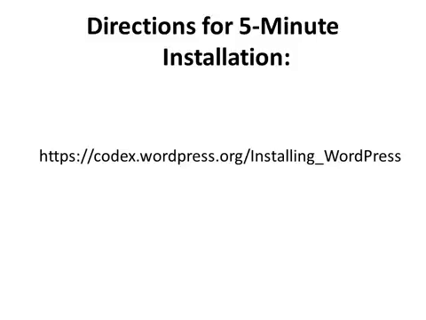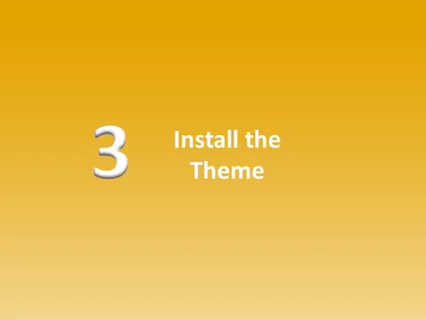You have to have your domain and hosting first, but that's a way to do it yourself very quickly, and if those instructions are still too complicated, then try Fiverr.com, and someone can do it for you there for $5. That's Fiverr.com. The last step is installing and uploading the theme itself that you choose in order for your site to appear the way you want it.